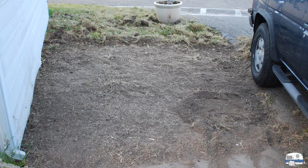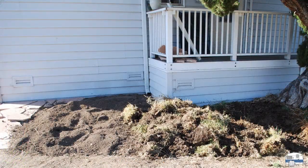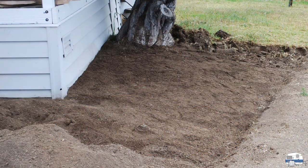I dug out all the grass and sifted all the dirt to get rid of all the roots, because I didn't want any grass growing after I put in the stone and the diamondia. Here you can see the work in progress — to the left is the sifted dirt, to the right is the grass I'm removing, and far left you can already see some stone being laid down. I would clean up a section, get it ready, lay in stone, then move to the next section — working around my home little by little.